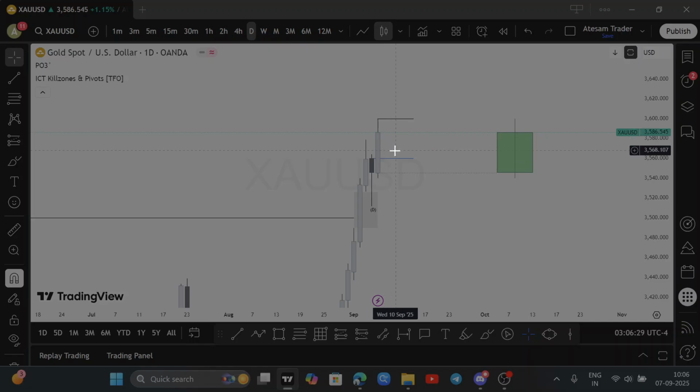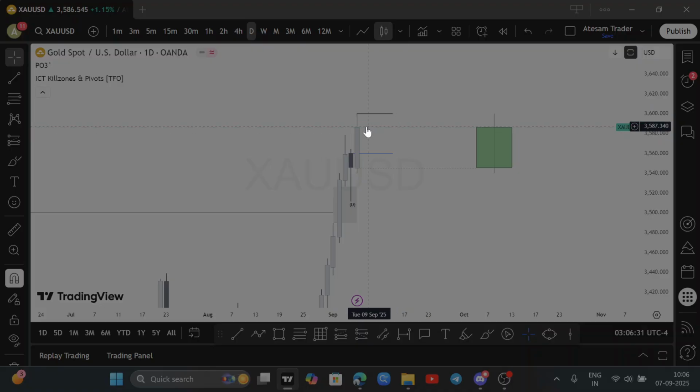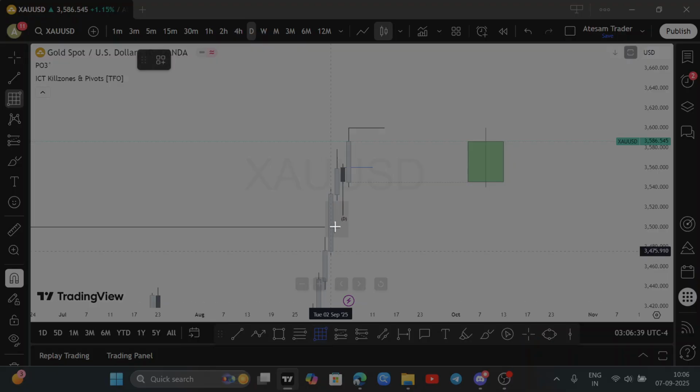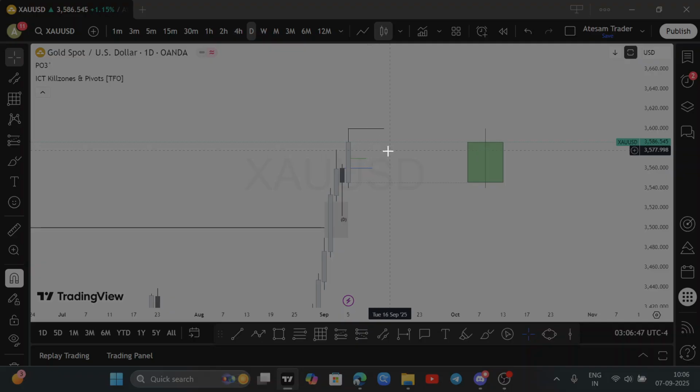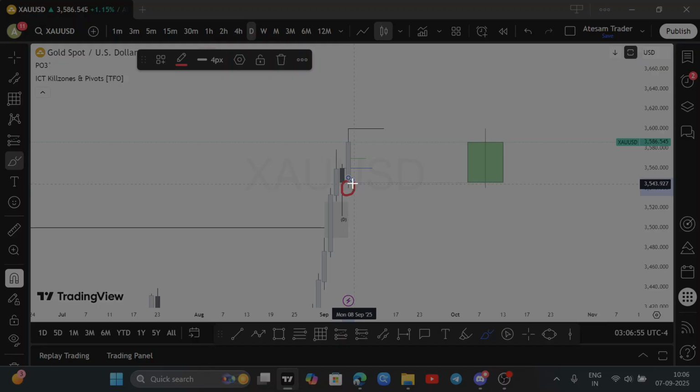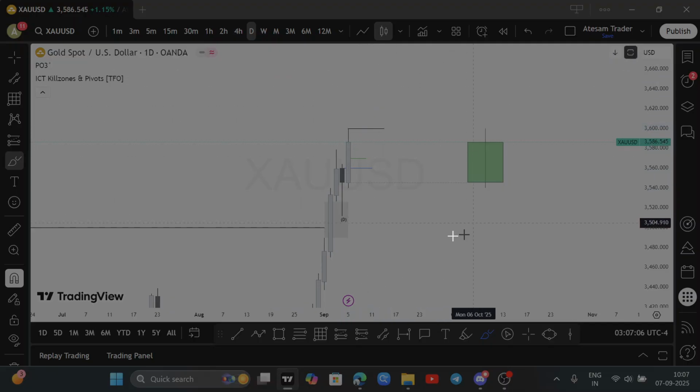If Monday opens and it comes down, then I'll look for buy. If Monday opens and it engages at the highs first, I will do nothing. I'll wait for the daily closure. Okay. So if price wants to go up, it needs to respect this mean threshold, because I am expecting an expansion candle. On an expansion candle, I want to see the low small wick, see this small wick. The price has a small wick, that's why it has time to expand. Now if Monday opens and forms some kind of reversal here, I look to trade up to these highs. This is my idea.